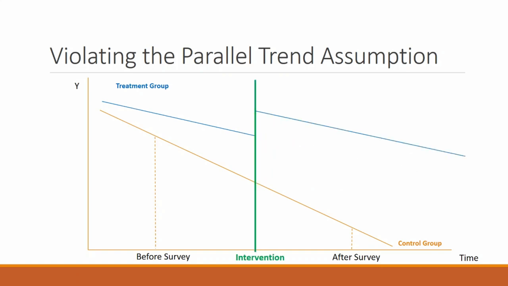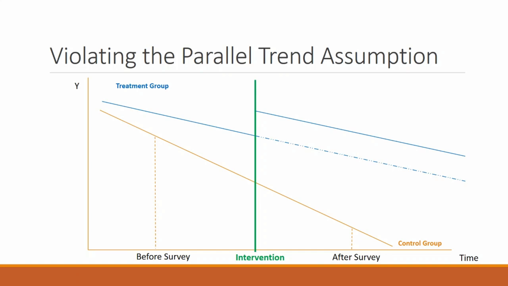Well, let's see. First, imagine an intervention that does causally impact the treatment group. It causally impacts those that receive it. And so now I've put this dashed line here again. The difference between the solid blue line and the dashed blue line, that's the true effect. That's the true impact. For those familiar with experimental research, this dashed line here, we could say, is the counterfactual. It's what would have happened to the treatment group if they had not actually received the intervention. So the true impact of this intervention is the difference between the solid line and this dashed line.